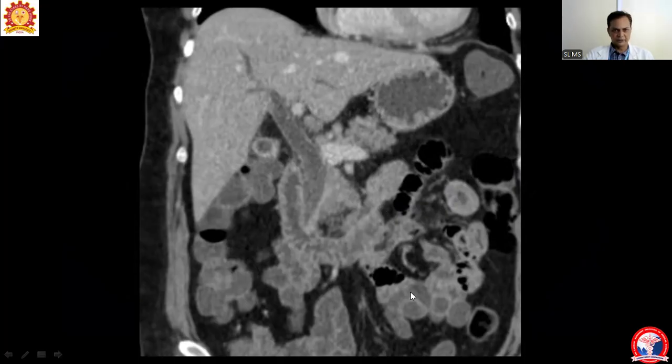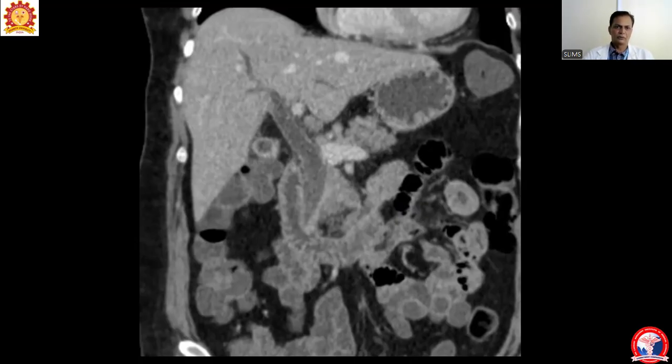This is a CT scan coronal image, which is covering the common bile duct, hepatic duct, and common bile duct region up to the duodenum. What we are first and foremost observing here is a dilated CBD. CBD is significantly dilated, but on CT scan, we are not getting to see any calculus because most of the calculi on CT scan are isodense. They are not seen on ultrasound, they are seen on MRI, but on CT scan, when calculi are not calcified and isodense to the bile, they are not visible.